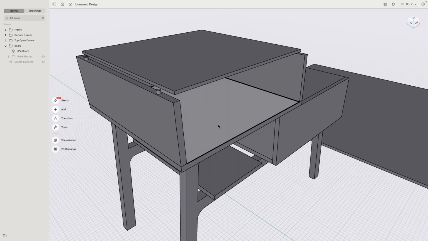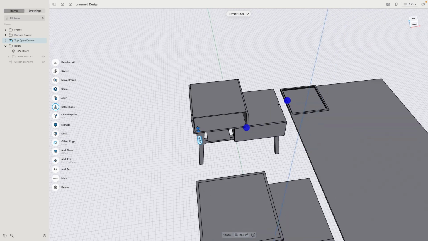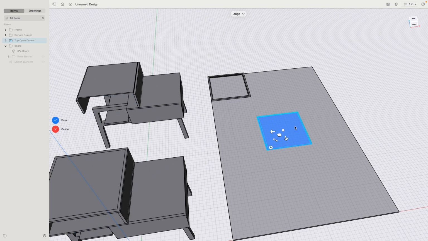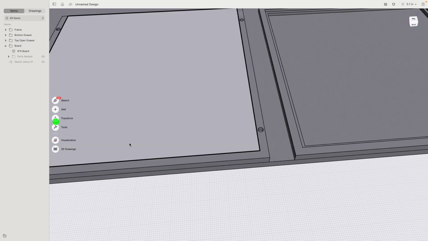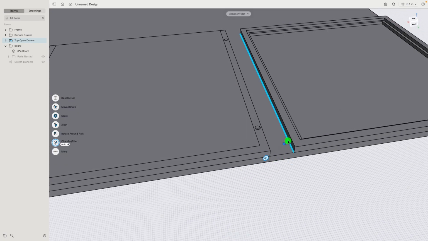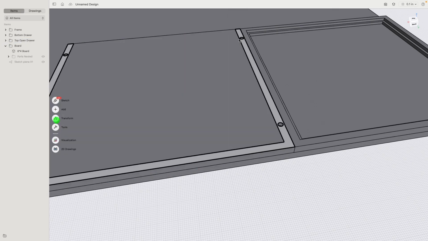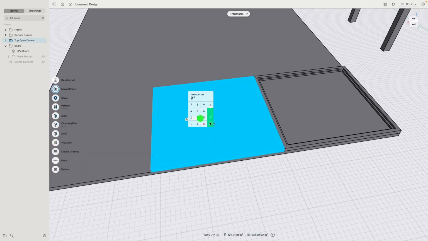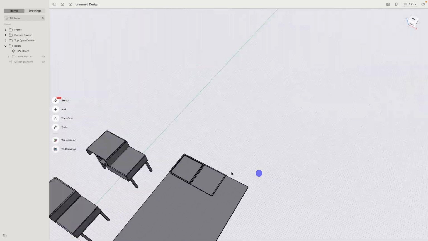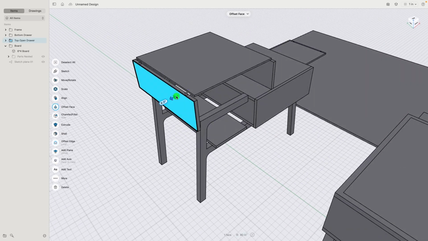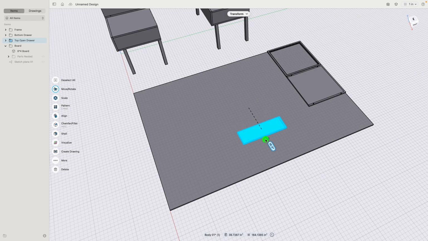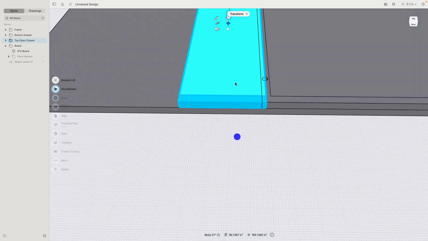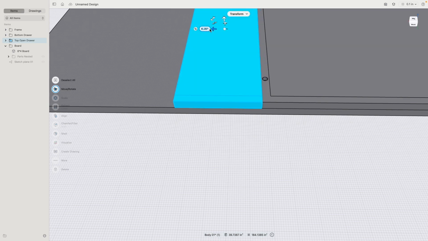Okay, now I have this wooden board. So there, I will select the bottom part, go to Align, go to here, and then I move this one to there. So this is perfectly aligned. I can also select this edge to this edge and align them. There we are. They have exactly the same dimension. And now I will move this by hand, 1/4 inch to the side. This piece is actually a duplicate to this. So I only, if we are honest, I have to do this one time. So here, I map this over. There we are. Bring this to here, bring this to there. There we are, very good.